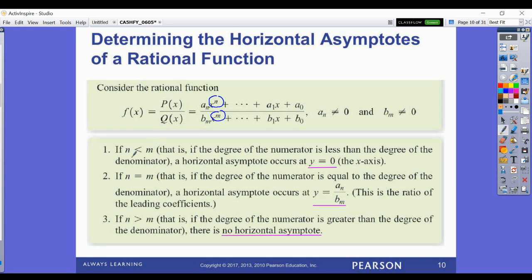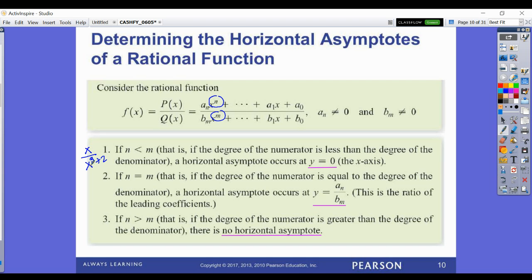So first of all, if the degree of the top is less than the bottom, so if there's a higher power of x on the bottom, for example, x over x to the third plus 2, there's a quick little example. The bottom is bigger, then it's going to have a horizontal asymptote at 0. The way I remember this is if you plugged in numbers for x, like plug in a 1, plug in a 10, plug in 100, plug in 1,000, what's happening? The bottom is exploding and getting bigger and bigger and bigger, way faster than the top is.